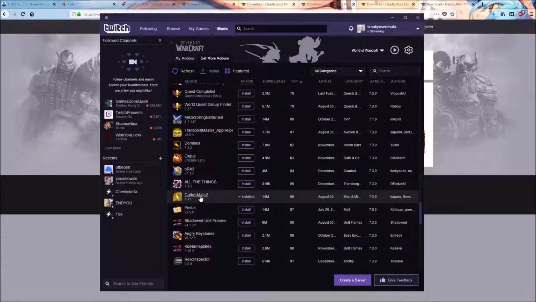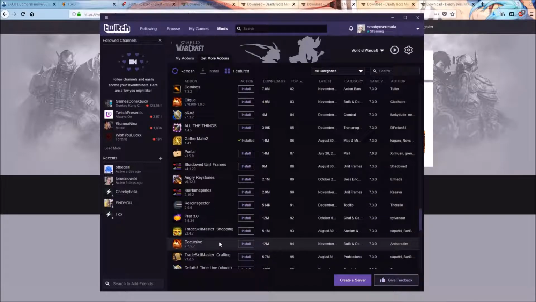Now, if you just get GatherMate 2, it will only show what you have found. If you get GatherMate 2 with data, it will show you everything that has been found up to date. Which is pretty cool, because if you've never been in an area before and you want to find where the ores are, that's how you do it.